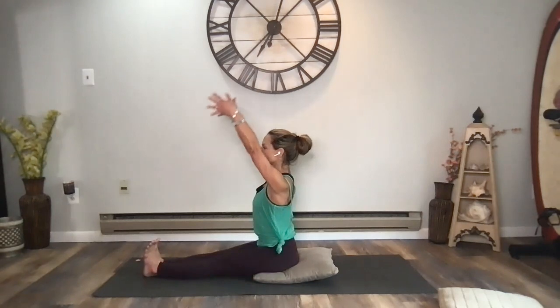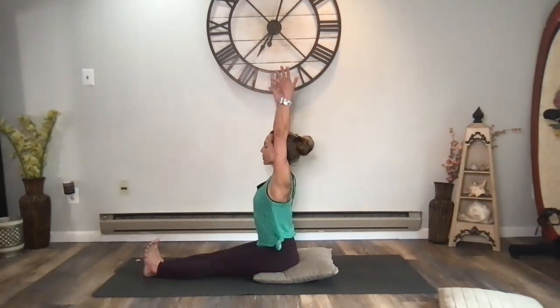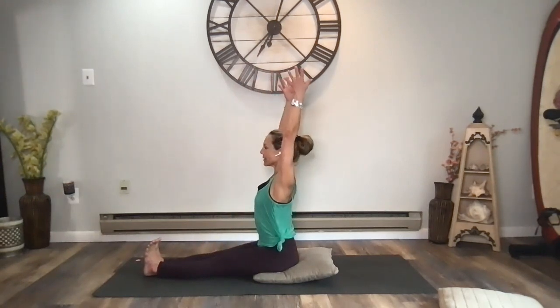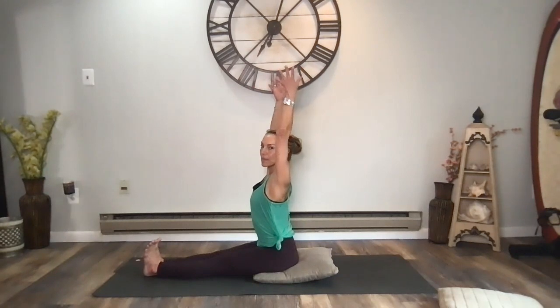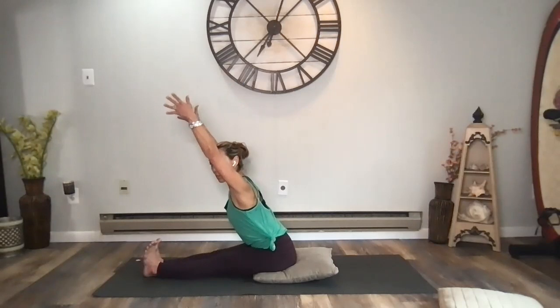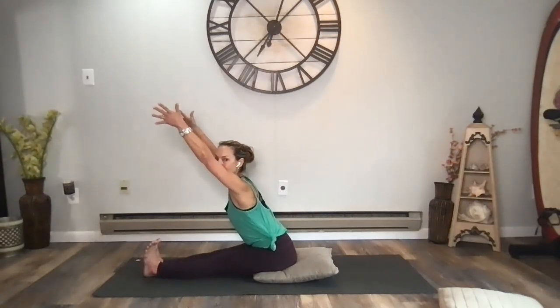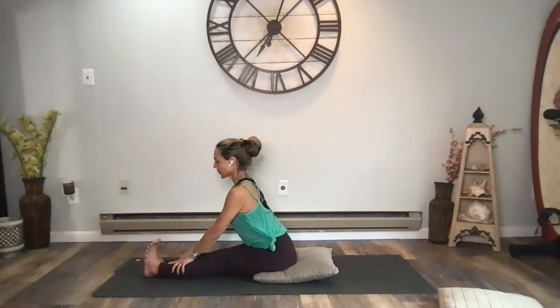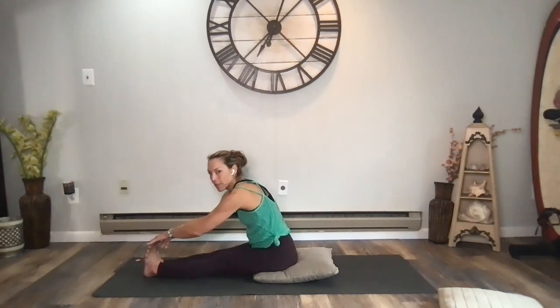Inhale, take both arms straight up to the sky. Now, as we do that, still lengthen your spine, draw the shoulders back and together, flex your feet so our quads work hard. And don't round forward. Keep the length in your spine as you hinge. Hinge more, hinge more. And then you get to a certain point that you go, that might be about it. And that's completely fine. Keep the long spine, draw your shoulders back, take your hands onto your shins. Some of you might even hold onto your feet, but we don't want to be here.